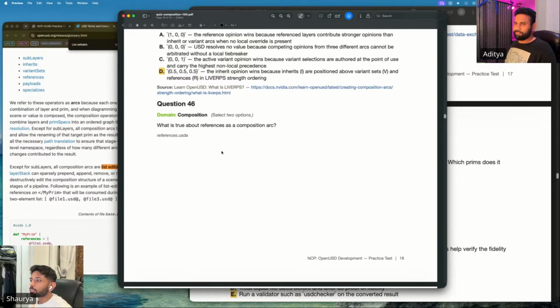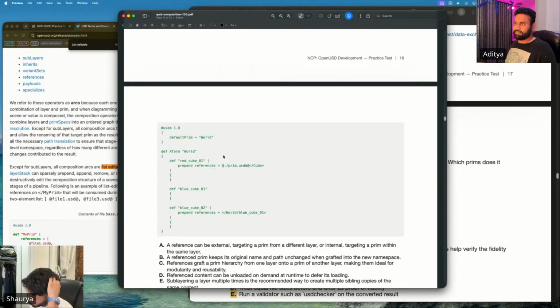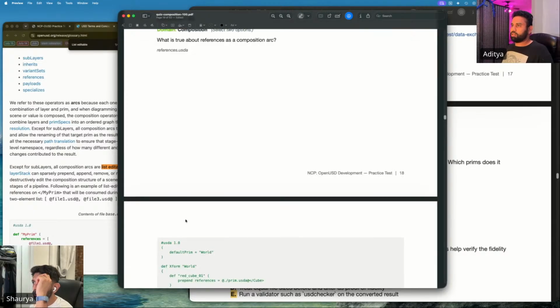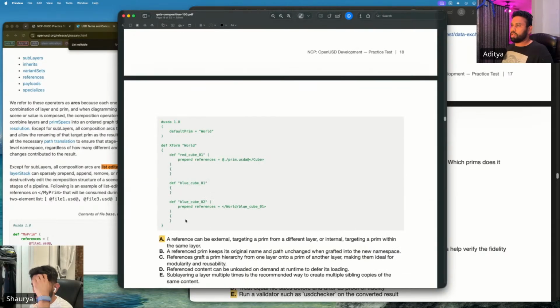What is true about reference as a composition arc? A reference can be external, targeting a prim from a different layer, or internal. Yes. A reference keeps its original name and path unchanged when grafted into a new namespace.